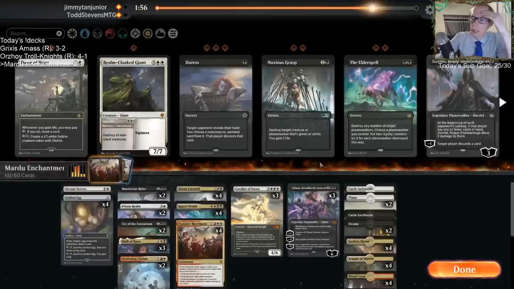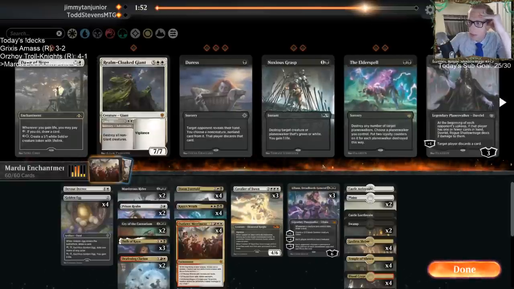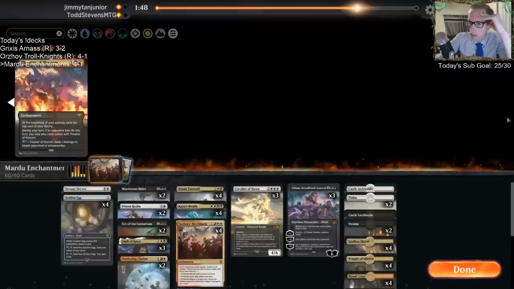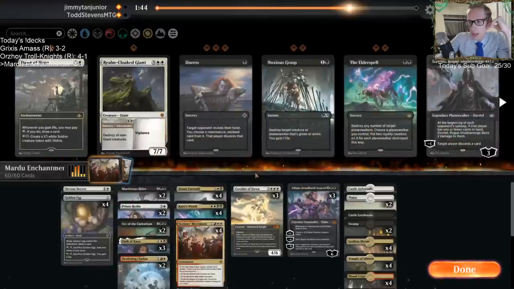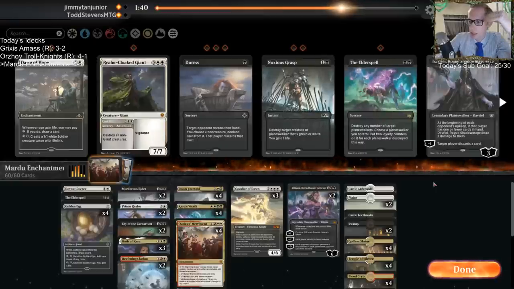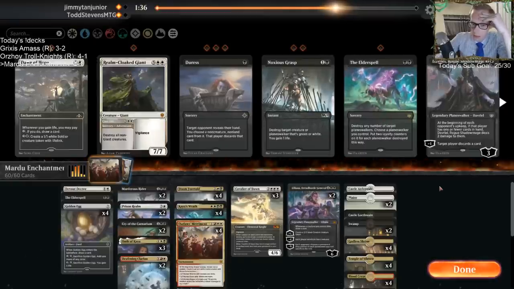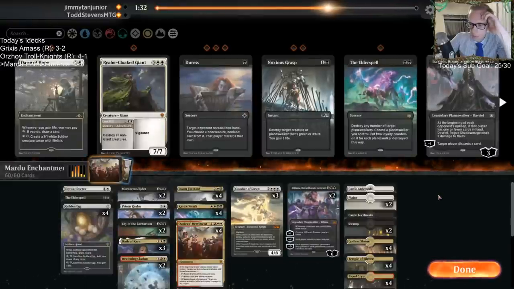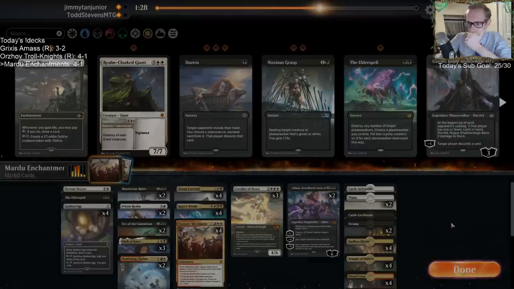I like the Lilies. Get to draw a lot of cards. Did see a lot of Chandras, though. I could just play one. I could play one Elder Spell instead of that Lily. I'll play one Elder Spell.